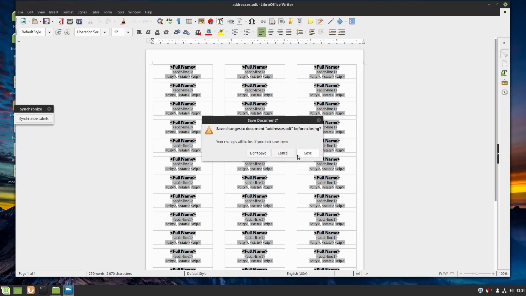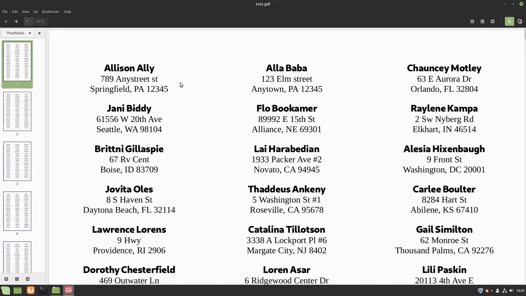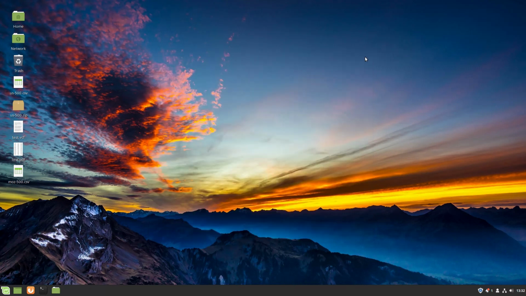Everything should be fine. Sure, let's just go ahead and save that. Now if I print up my test PDF, Allison Alley is now up there. So all I'm doing is just adding to the address list, reopening the same document we've been using, and reprinting your forms out. So that is how you can create a mail merge from your Evolution address list into printing out your labels directly. And again, the option to create those labels did indeed have the information for a continuous print feed as well. If you have a continuous printer, you have that option as well.